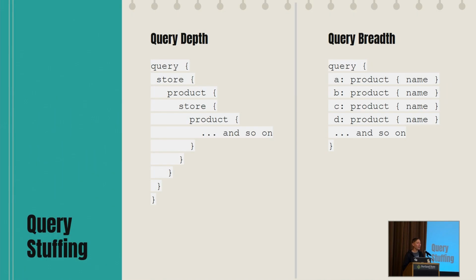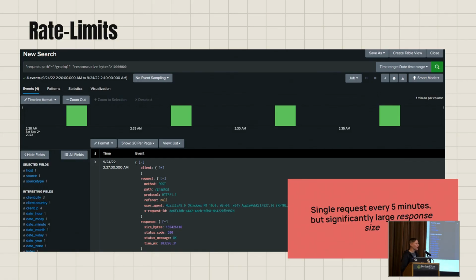Where it gets more complex is this idea of breadth, where somebody can ask for a very large query with lots of different objects. Some of those may be very simple for your system to return and gather, and other ones might require a lot of resources in your back end to piece that data together. And that's basically what led to this issue with our services here.